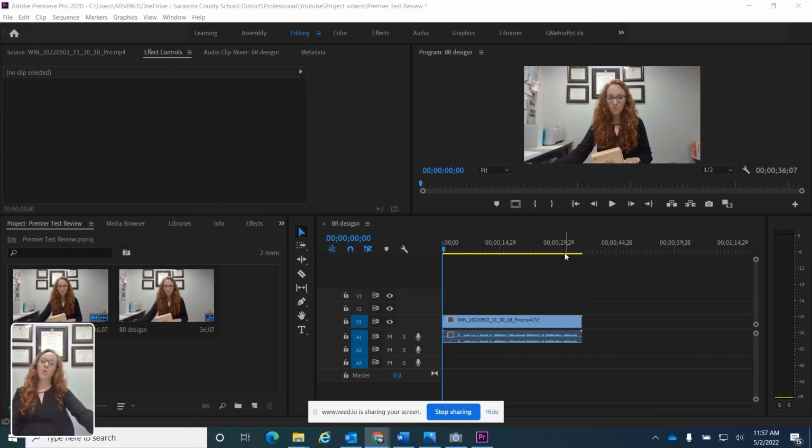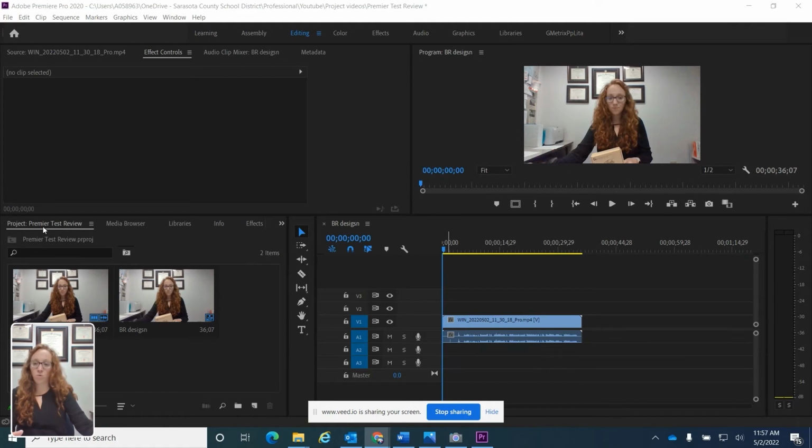All right, so we are going to go over the 3 different effect panels in Premiere Pro. So when you first start working with this, you'll notice that there is an effect panel here, there is an effect control panel over here in the source window, and then we also have an effect workspace over here. That can really confuse people, so we're going to go over the 3 different types of effect panels.